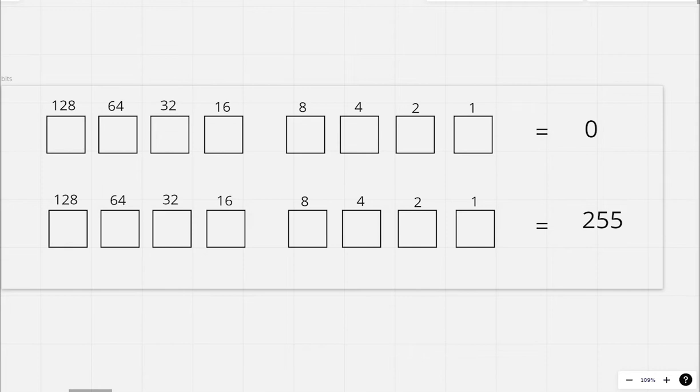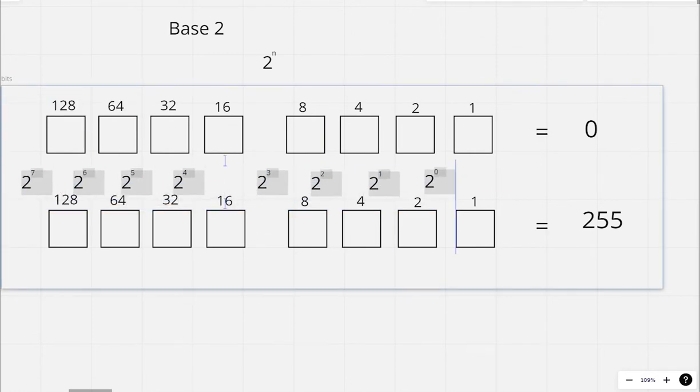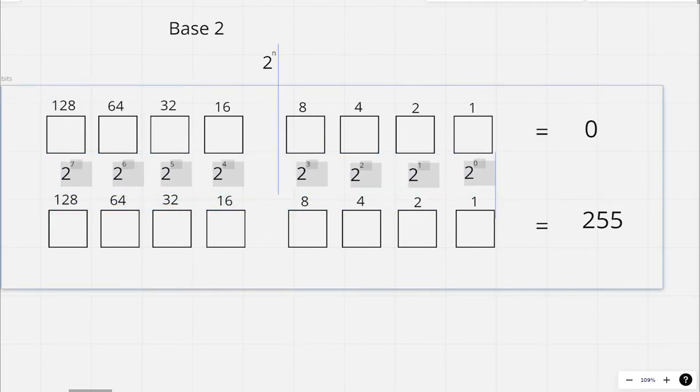And we use these numbers up here: 1, 2, 4, 8, 16, 32, and 64. But how did we get those numbers? Well, remember that base 2 is how binary works. We're using the base 2 system, and what that means is we're using 2 to the nth power. So when I break this down, I'm going to line these up for you so you can understand. Under base 2, we have 2 to the 0 power.